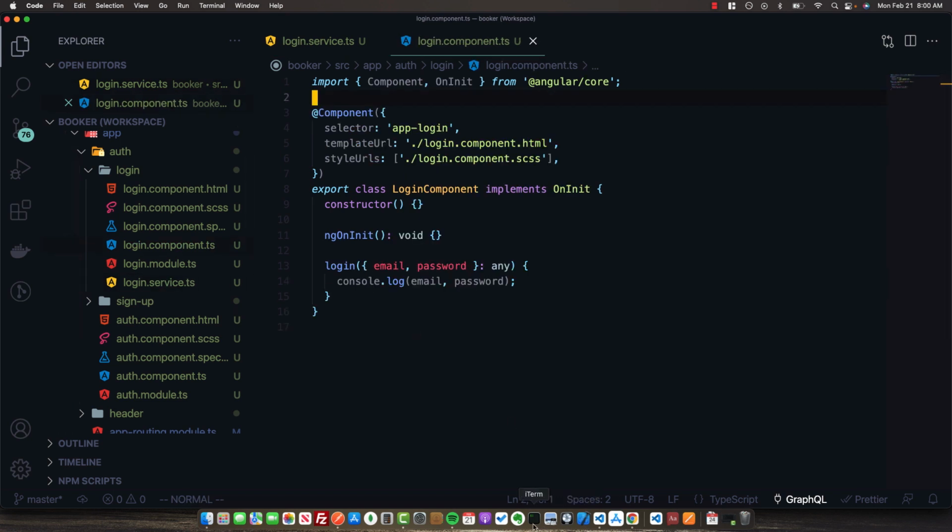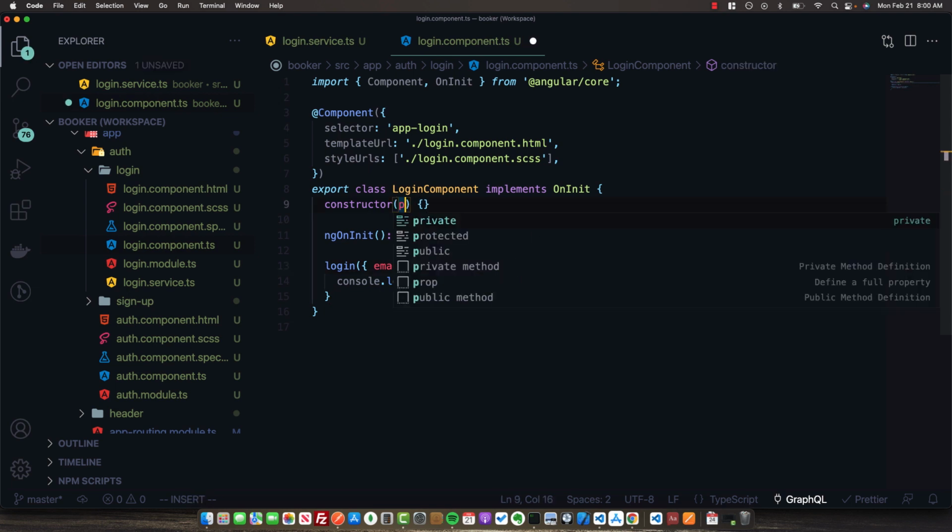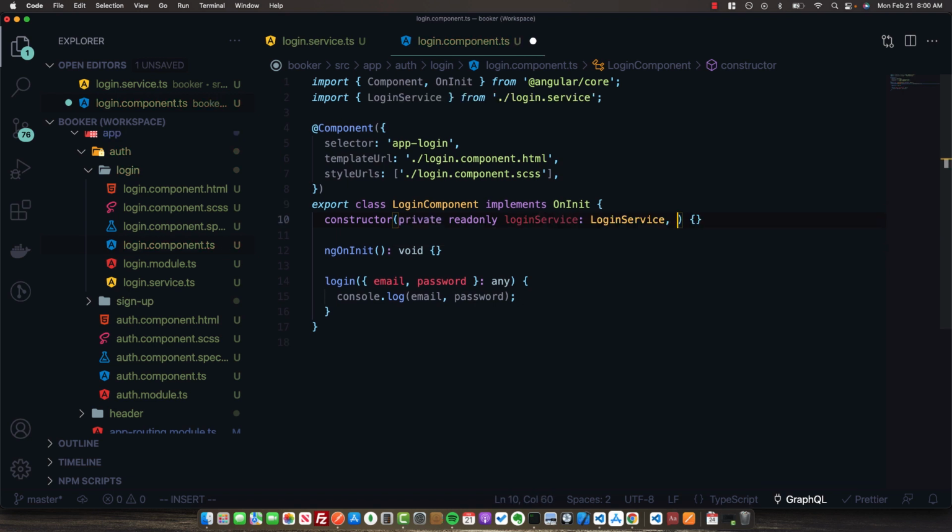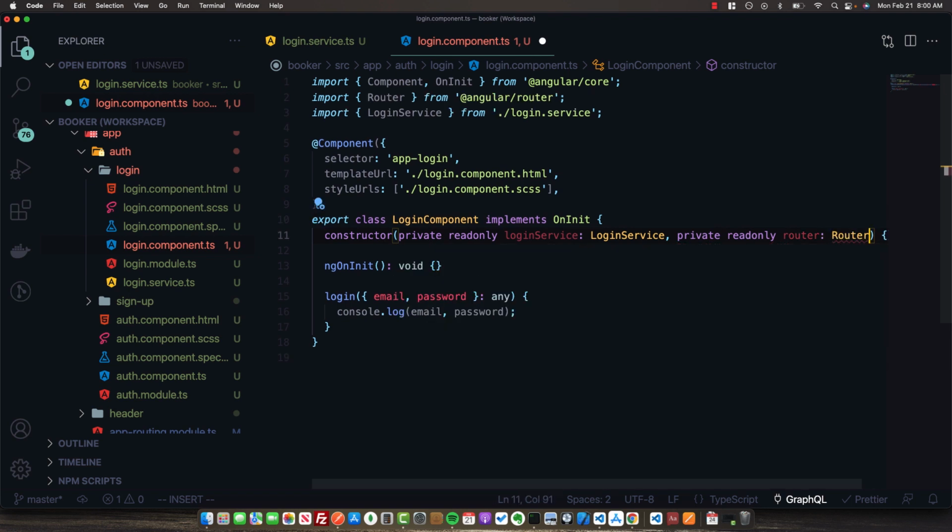Let's go back into our login component so we can actually inject this. In our login component, we're going to inject that login service. In addition to the login service, we're going to inject the router so that we can navigate the user after they log in.